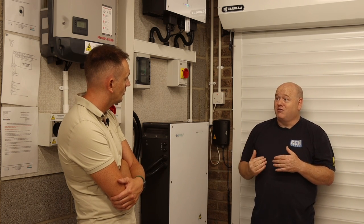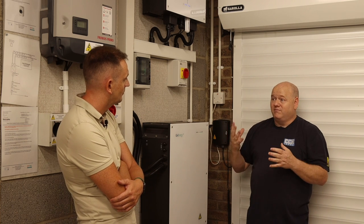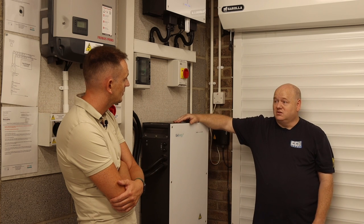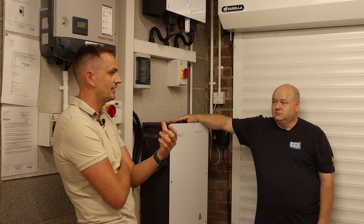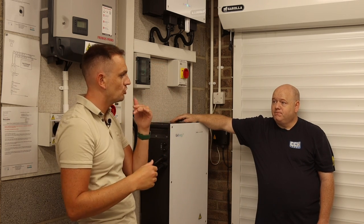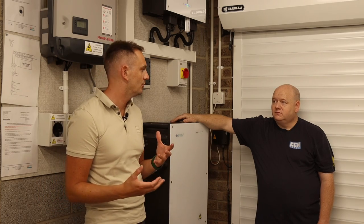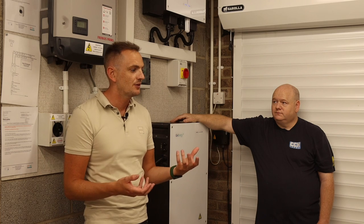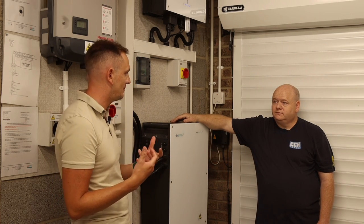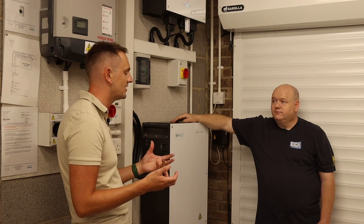That will change depending on the time of year, and I've also had a refund. So for us it's really been great. Obviously prices are going up for everybody. I think if you can have solar, for me it's a no-brainer. And whilst you may use more in winter because the days are shorter and your batteries might deplete, if you look at it across the year and average it out, you're always going to be in the plus in terms of savings. The batteries are the fundamental element that have changed it, because in winter if you're at work during the day you are going to be selling electricity at maybe 20p a kilowatt and buying it back at night at 30p.